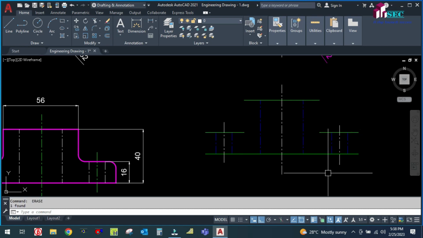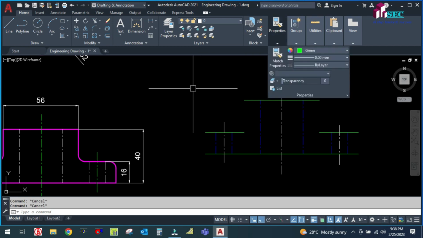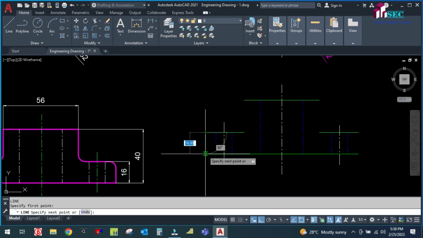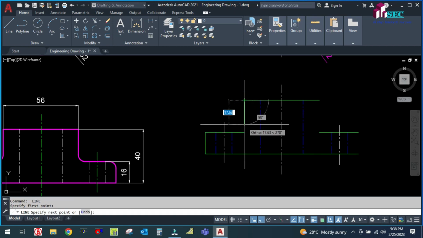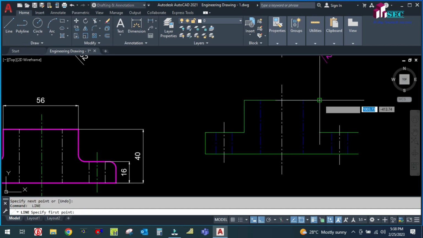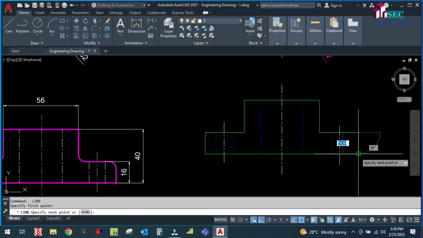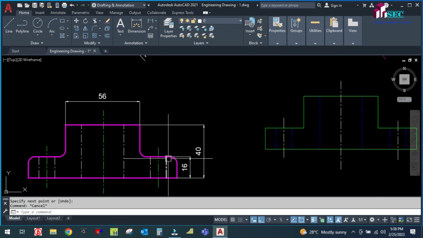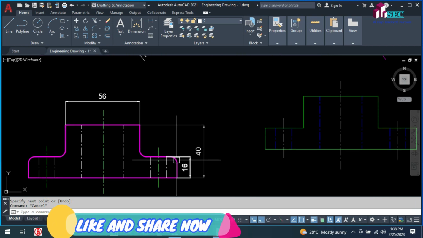So I'm going to erase it. Okay, and I'm going to take the line command from this point to this point, repeat the command. Press the enter button just to repeat the command. So you have to draw like this.